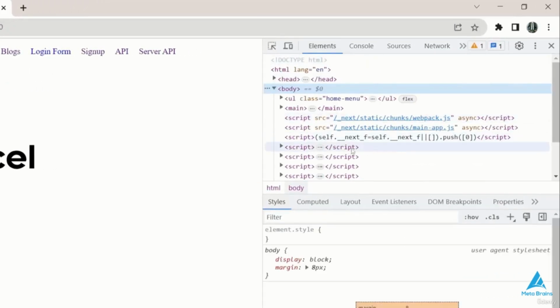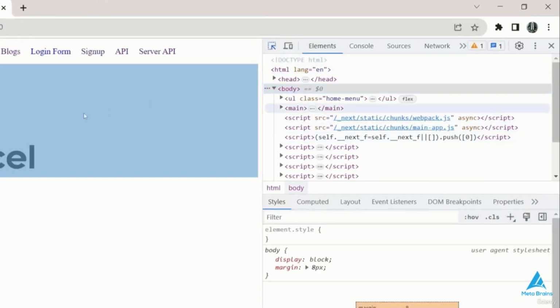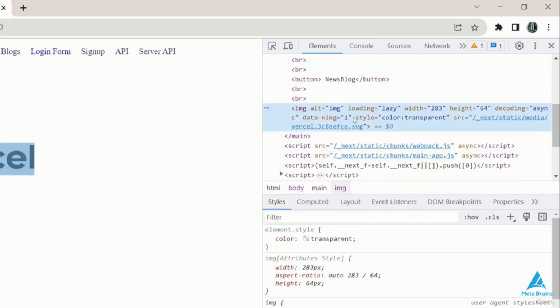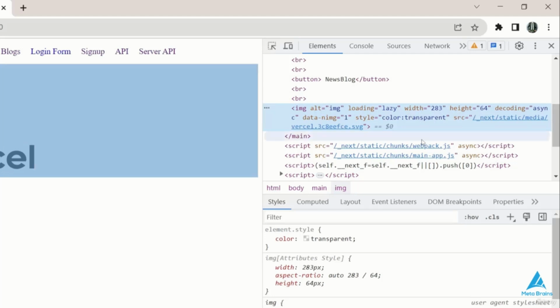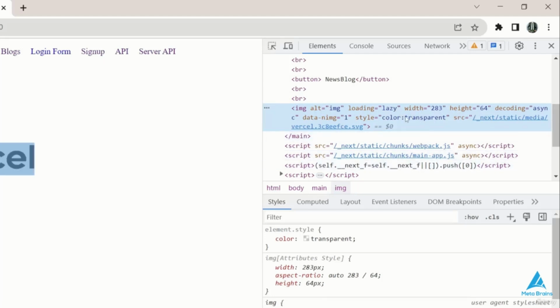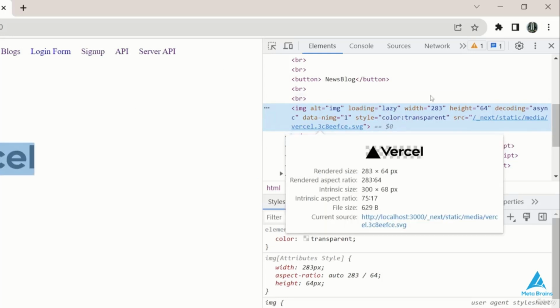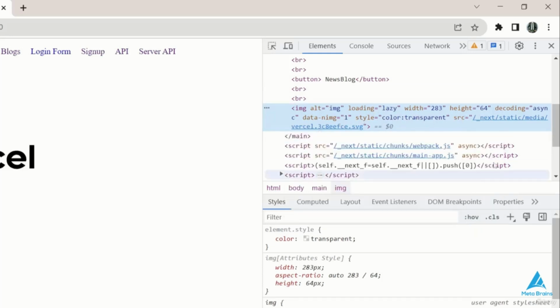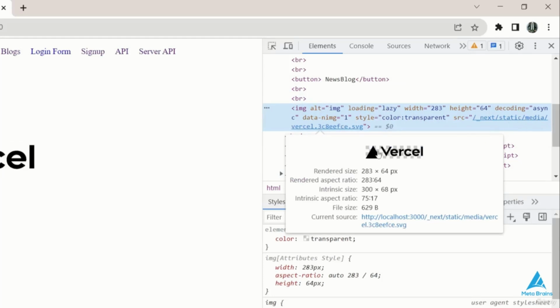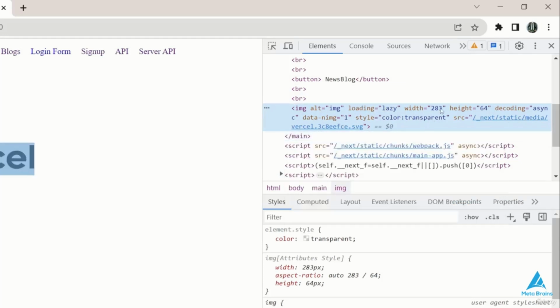Inspect the elements and view the image details. Notice that asynchronous loading is employed, which is facilitated by Next.js. The image is styled appropriately with default width and height attributes displayed. If we were to use a regular HTML image tag, img between brackets, the loading behavior would differ. We would only see the image source displayed directly. However, by utilizing Next.js, we benefit from asynchronous loading, improved styling, and optimization.